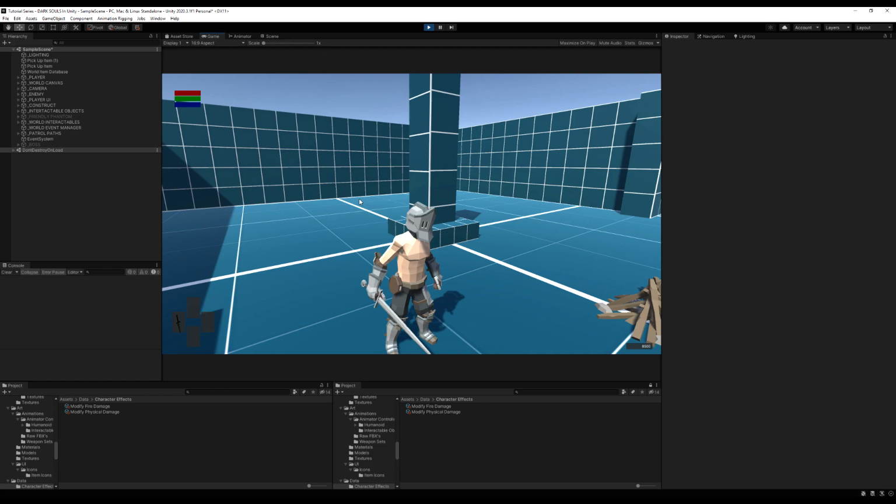All right, guys, we're going to expand upon this a lot. I have a lot of cool stuff to show you. We can do a lot of overtime effects. And when we really flesh out this system a bit more, we're going to add rings, and we can add events when you equip things. So you can add and remove these effects to your character.